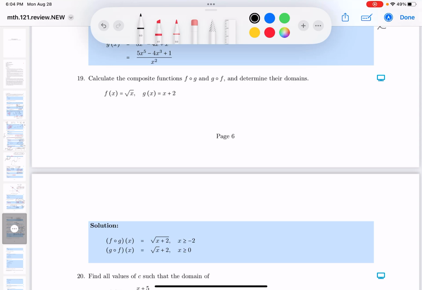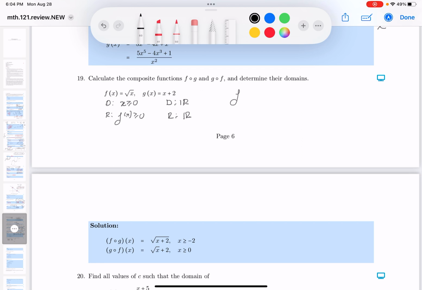All right, let's write this down, and I'm going to write the domain of f down first. The domain of this thing over here, x must be greater than or equal to 0. And the range of it, f of x, must be greater than or equal to 0. Now, if I look at g of x, its domain is going to be all real numbers. There's no restriction there. And what's its range going to be? All real numbers.